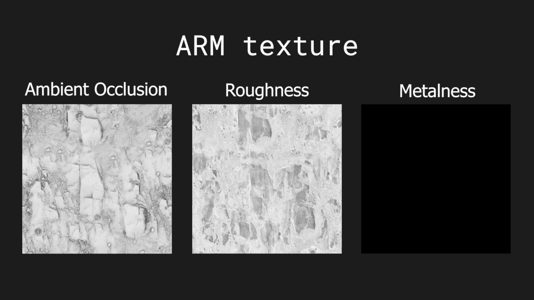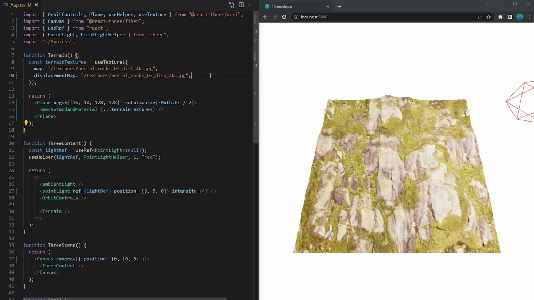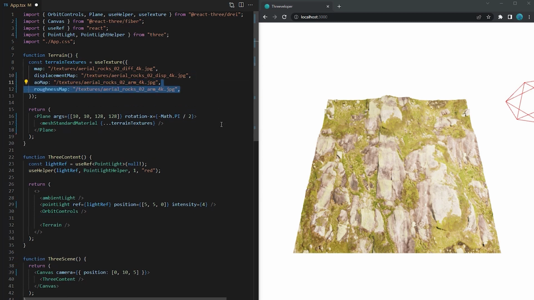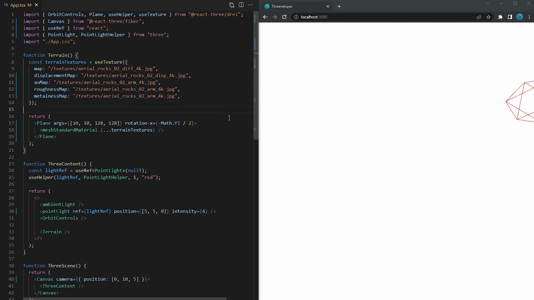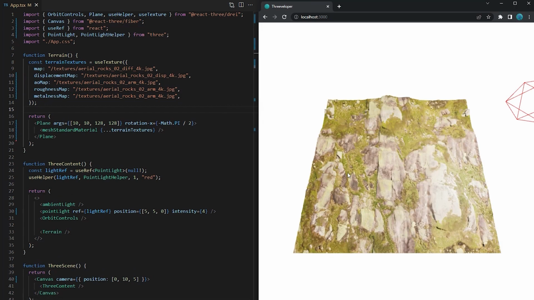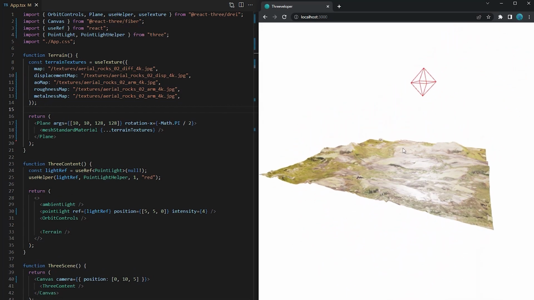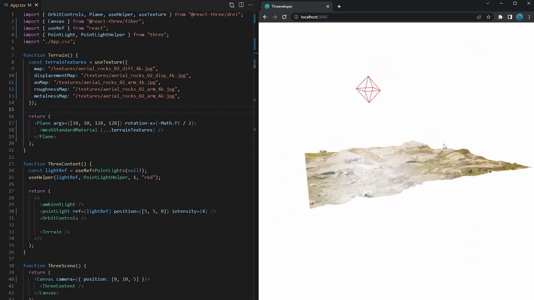And the metalness texture is added to decide which parts of the mesh are made of a metallic material. Usually this value is either 0 or 1, but not often somewhere in between. But an exception to this could be a rusty surface. In our asset there is no metallic surface, but later on we will edit the metalness texture to demo the results. To apply those three textures, we have the AO map, roughness map and the metalness map available. This will give our terrain better shadows and more reflection. Maybe it's a bit too much for now, but we can tweak that later on.